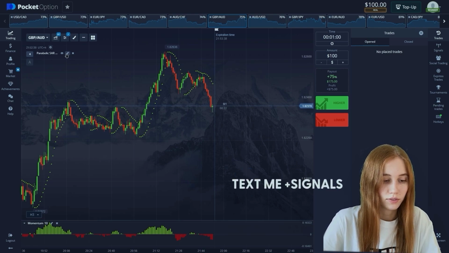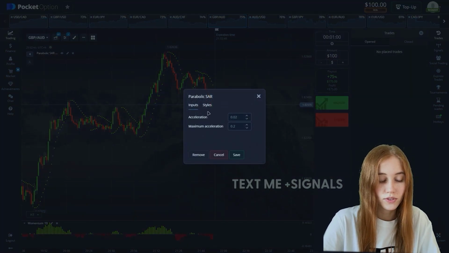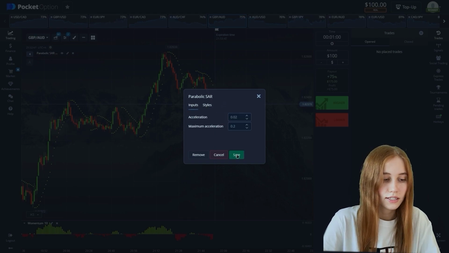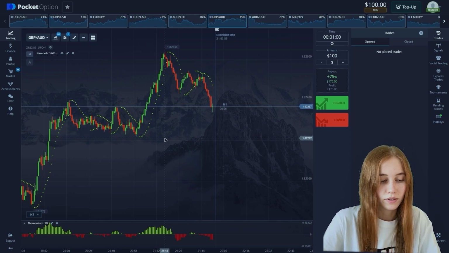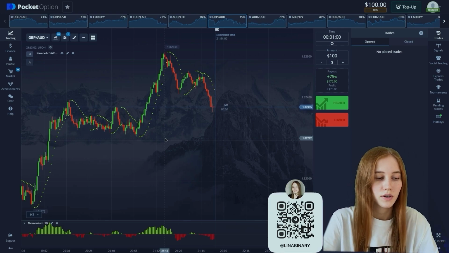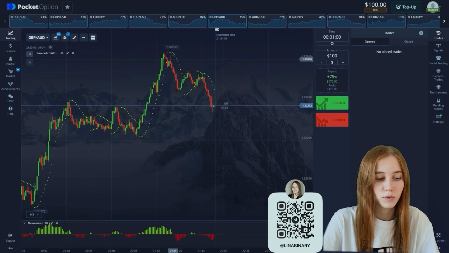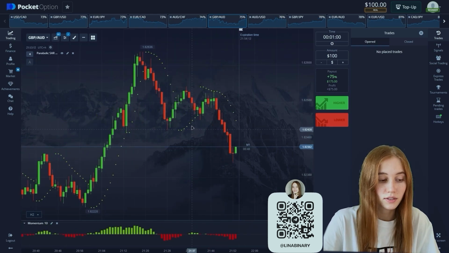I'll tell you about the first, the parabolic indicator. Let me show you the settings first and then I'll tell you about it. It recognizes the right moments when to close the current position and open the opposite one. At its core, the indicator is similar to a moving average, with the difference that it moves with different acceleration. Let me explain. You see points here. When the chart intersects these points, the trend is changing.